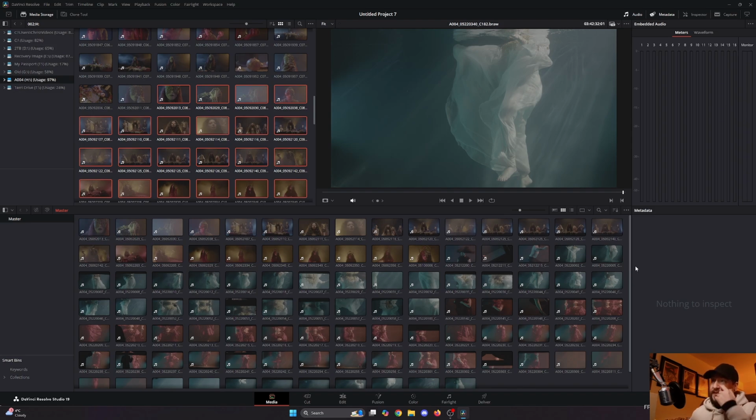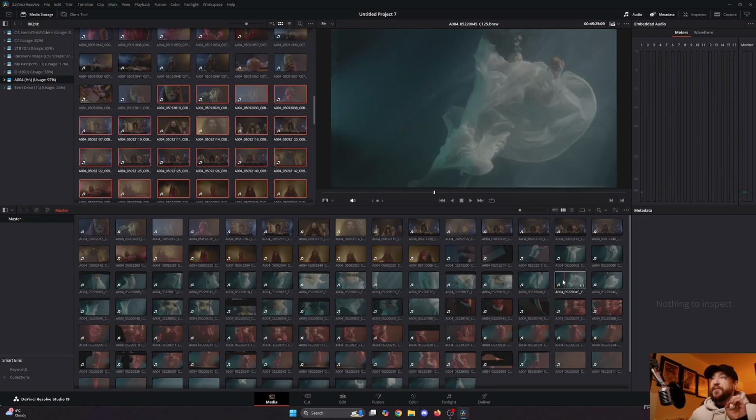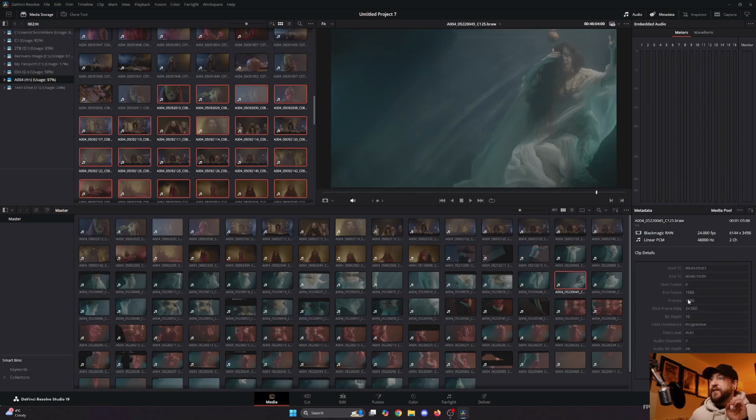Now what's good about this is, again, I can scroll through the footage, see what I have. If I click it, I can then see information about the video, such as its frames per second and what type of video footage it is and what sort of camera it was shot on, if that's available to you. And then once we've got all of the footage or audio or pictures that we want in our project, we can then go onto the next tab, which is Cut.